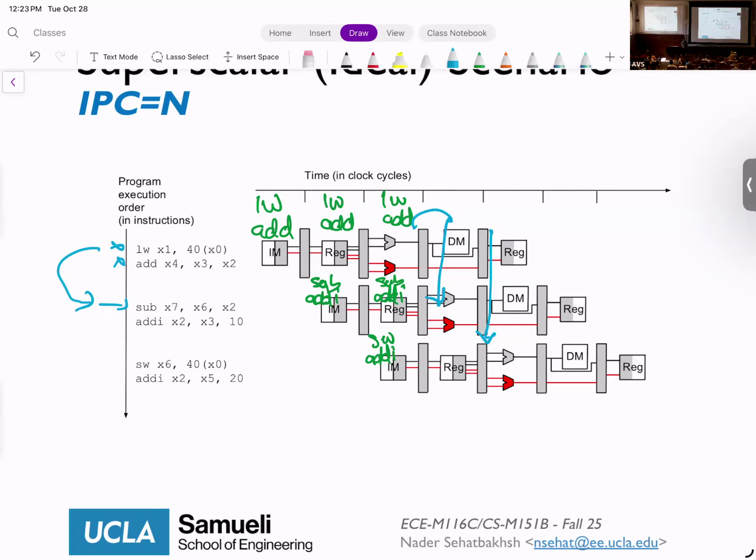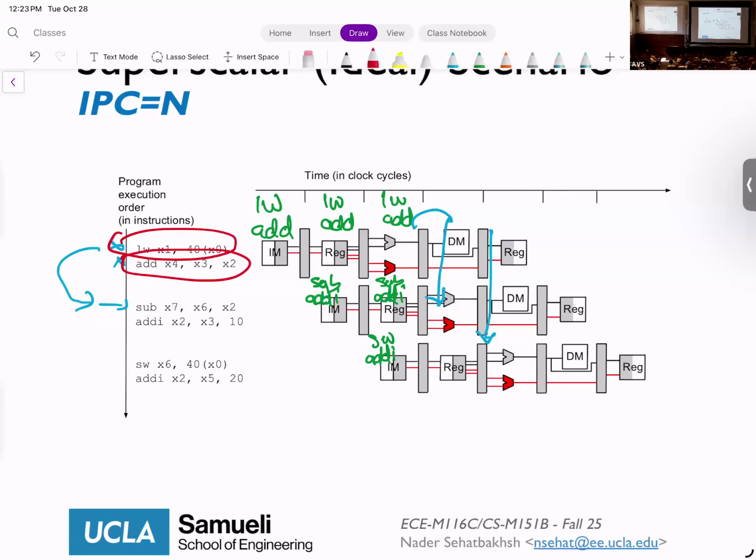The logic would be slightly more complicated because now I need to forward from one lane to another lane, but it's possible. What is not possible is a dependency between this instruction and this instruction, because they are both in the same cycle. The result is not even generated if you want to go back and do the forwarding. So this would not be possible, okay?